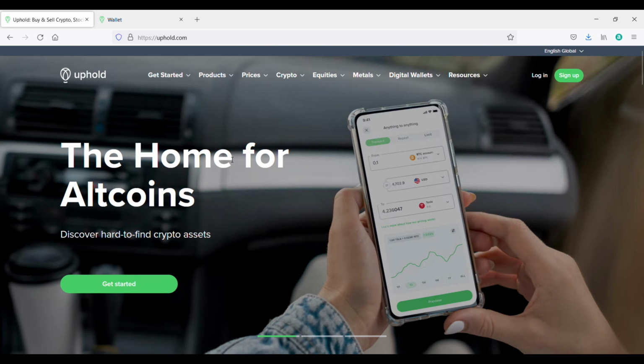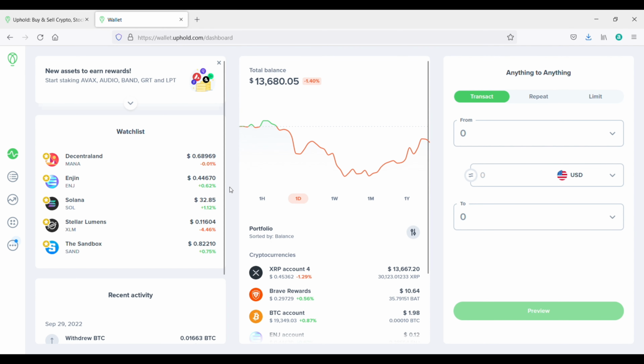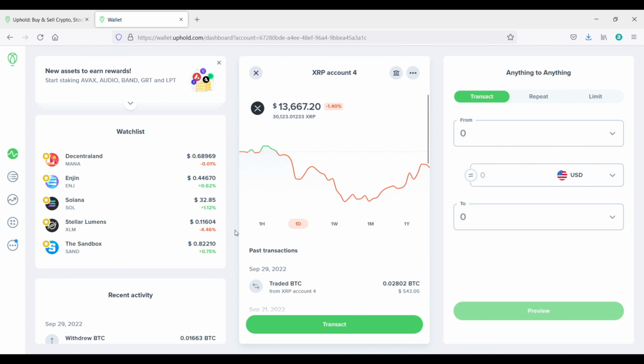Now, one of the best places to trade XRP in the daily or weekly would be Uphold. Now, I've got my account pulled up here and I've kept 30k coins. Even though I'm holding over 200k now on some separate wallets, I just love this coin and I just can't stop buying it. And what's cool about Uphold is that they let you keep separate accounts for your XRP. So technically on here, you could have two different wallets of XRP, and one could be for the long term. Then you could have a trading wallet.